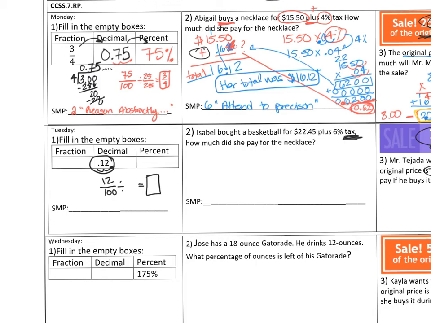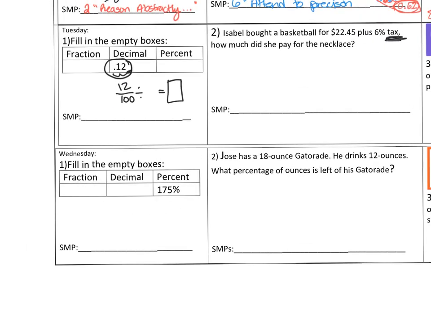Now, let's say 175. You're trying to convert that into a fraction. So you have 175. What you're going to do is you're going to shift it 2 points to the left to get you your decimal. So that would just be 1.75. And to convert that into a fraction, it is still in the hundreds place. So you have to have 175 over 100.